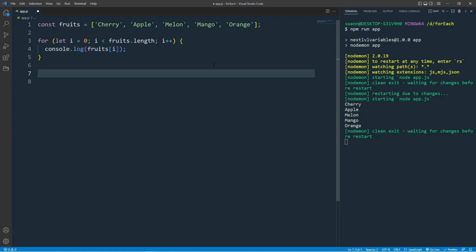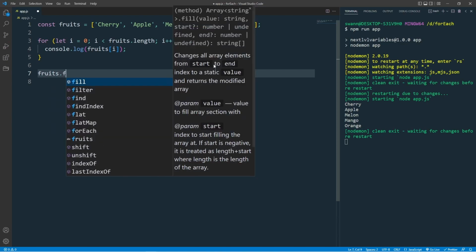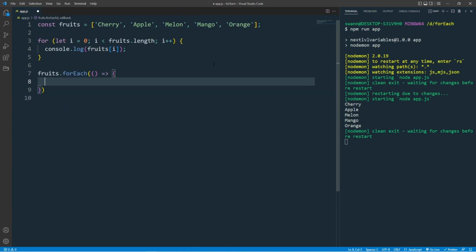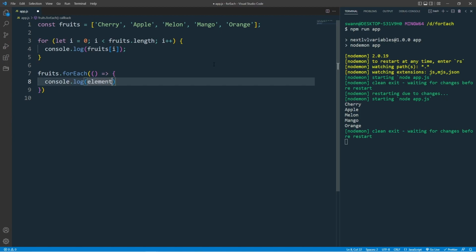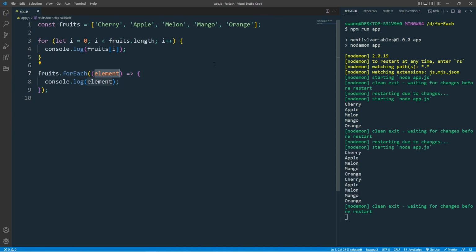Let's do this with the forEach method. forEach, an arrow function, and console.log element. Yes, we got the same.